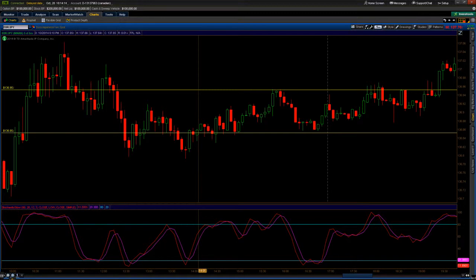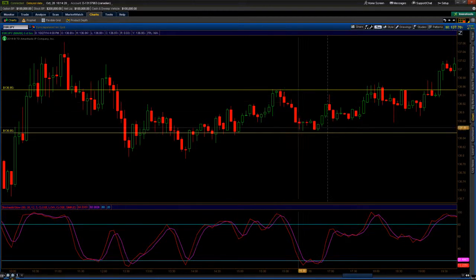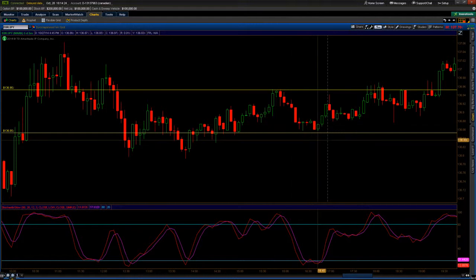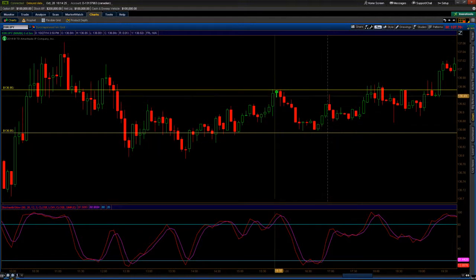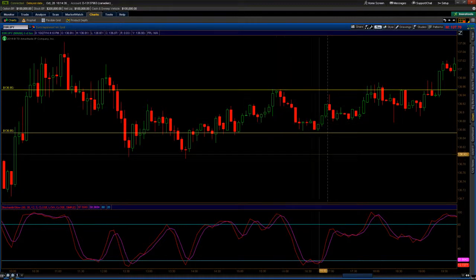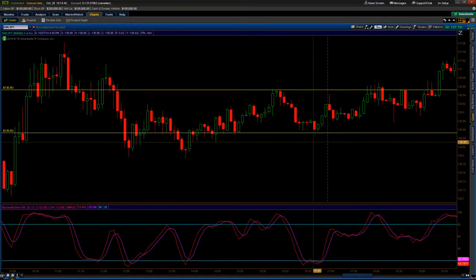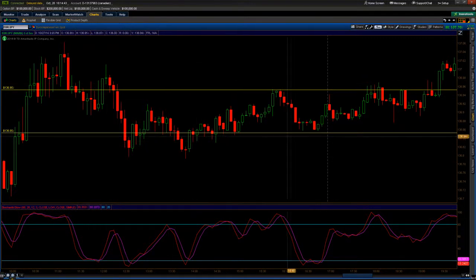You want to use a minimum of 2 to 3 candle expiries, usually 10 to 15 minutes minimum, especially if they're ranging and especially if the bounces have been vast. Let me give you an example where the bounces weren't vast. Here, it bounced up sharply, so this is a good point that it would bounce up again. Let me show you another example where it wasn't a big bounce and it wouldn't bounce up again.